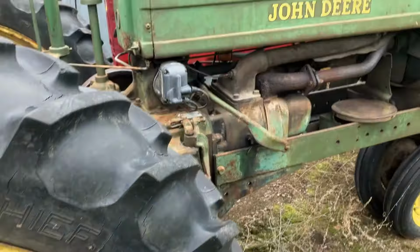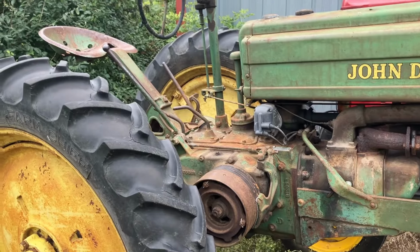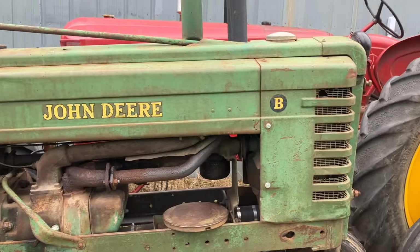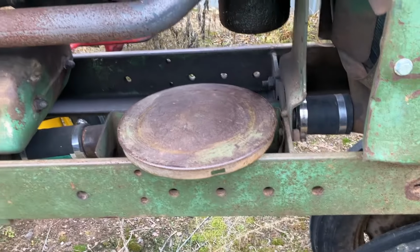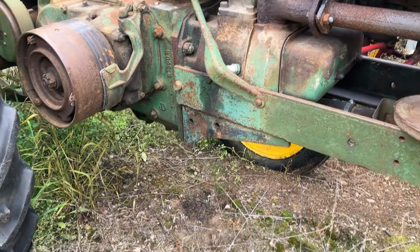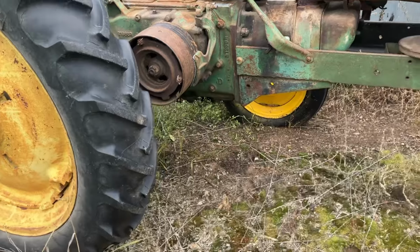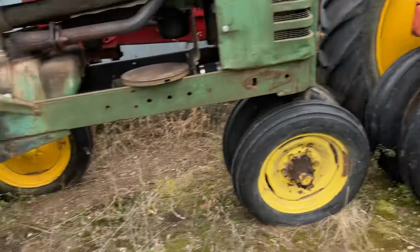I kind of hate to get rid of this tractor, but I'm at that point where I have too many, and I've got another John Deere B that's restored. It just doesn't make sense to keep duplicates, as much as I like this one. So I picked up a flywheel clutch cover at Le Sueur, Minnesota this spring, because that was really the only piece that was missing on this whole tractor. At some point I'll probably kick myself for getting rid of it, but whether it's got those tires on it or those tires isn't really going to affect the value too much.